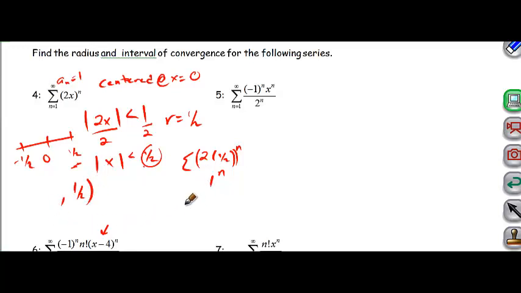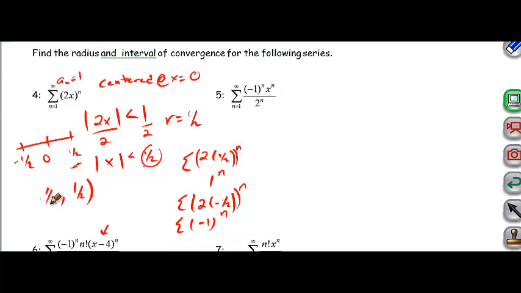So at 1/2, it diverges. Let's see what happens if I use negative 1/2. We get the sum of (2 times negative 1/2) to the n. Now this looks a little more promising. It's negative 1 to the n. Well, that's an alternating series. This would converge if the terms go to 0. However, there's no other part to it, it's just going to alternate. Sometimes it's going to be negative 1, sometimes it's going to add back to 0, sometimes it's going to go back to negative 1, and so on. It's not going to converge.